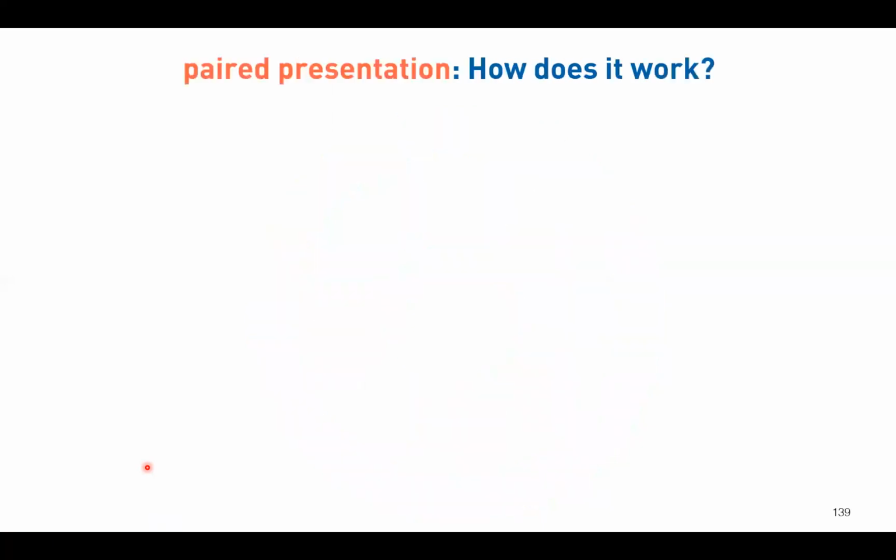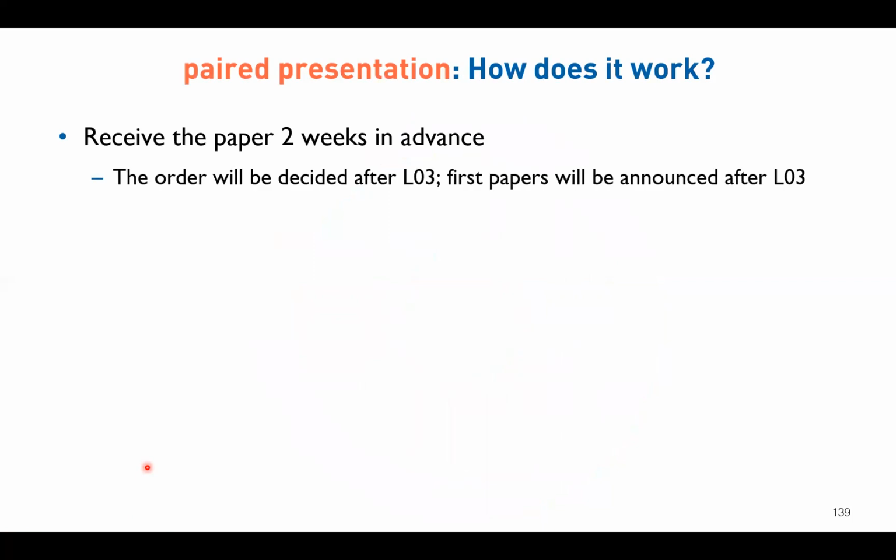Nice. Before we do it, let me briefly remind you, this is a paired presentation. Two people will present the same paper, and you receive it in advance. Today you will also receive the paper for next week. I should have done that earlier. Wait. Yeah, I will send you an email. So the order will be decided: I send you the randomized list, so you all know who will be working with whom, and which week you are about to present something.